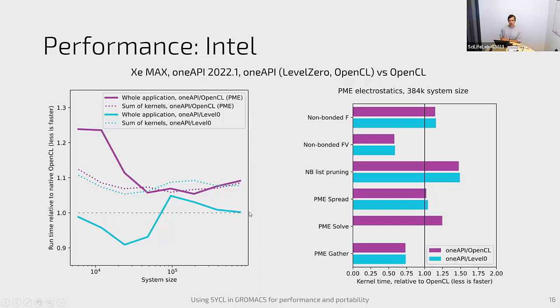Level Zero here shows that while kernels actually are slower than native OpenCL, SYCL running over Level Zero is somewhat faster, because Level Zero offers lower submission latency than OpenCL. Again, for small systems, we get this benefit because here the situation is reversed. The SYCL runtime is doing a better job than its reference. But for bigger systems, we have this region where the runtime is more dependent on individual kernels and not on how fast it can schedule them.